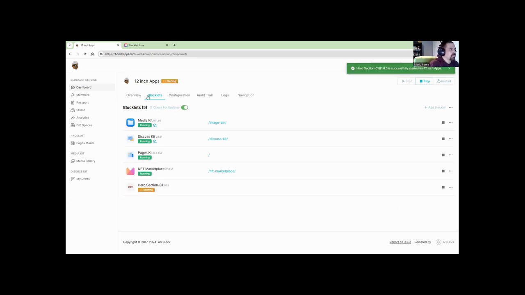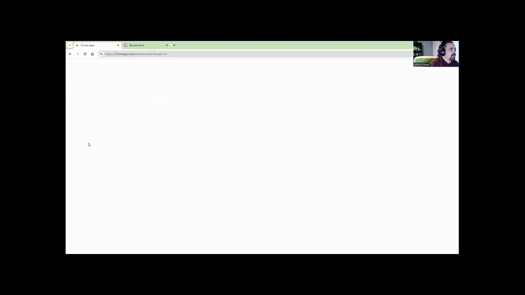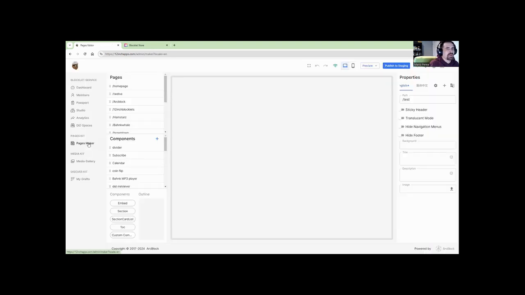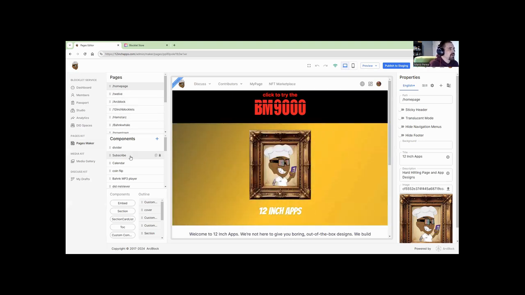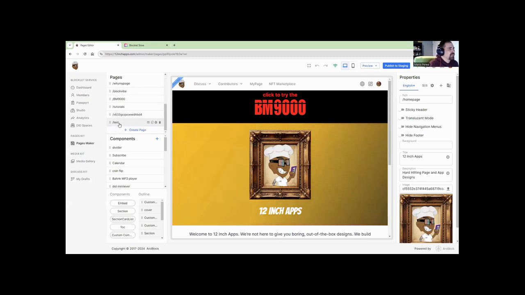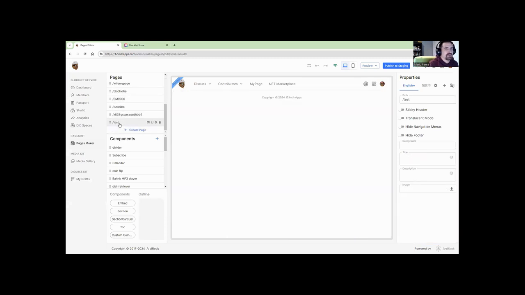I'm feeling it. Okay. So once I get that custom component up, I go to my page maker dashboard. So let me come to my page maker dashboard. You'll see here are the different pages that I have. I have a test page that I use in order to try out new components that I make or things that I'm testing out. All right, so I go to test. Nothing on this page yet.